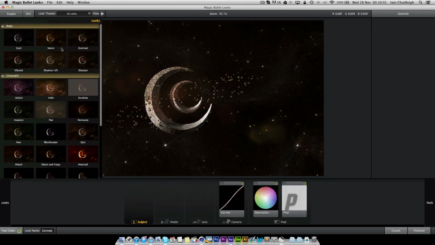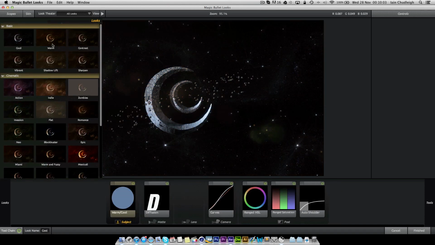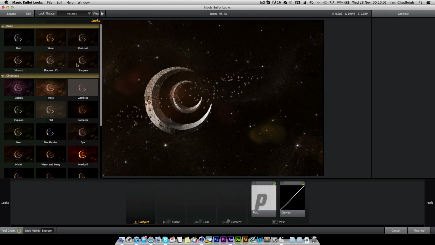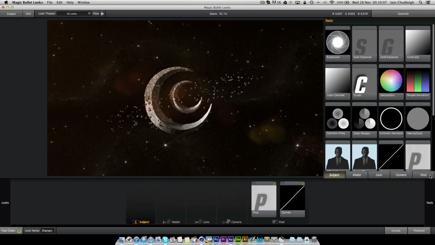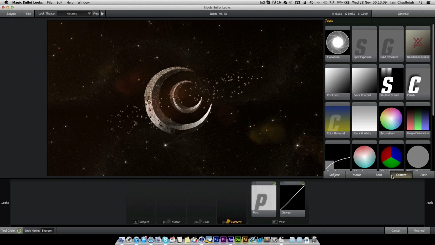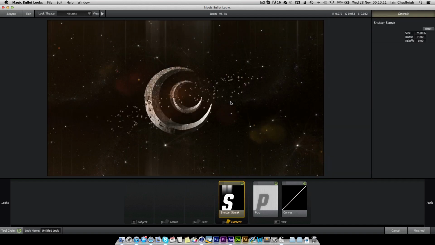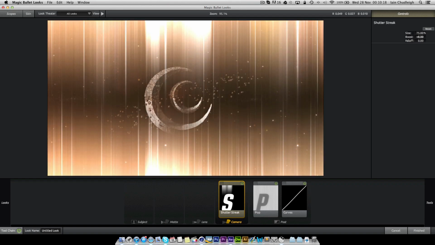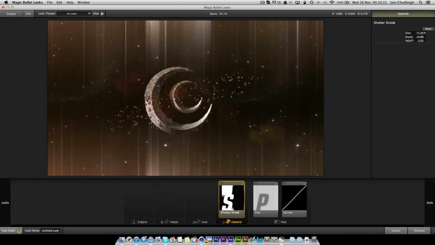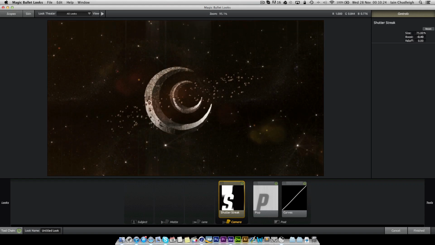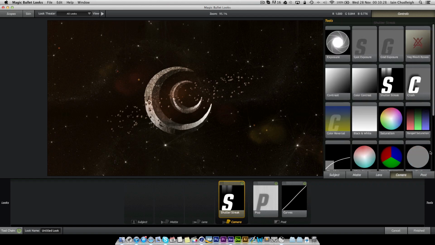So I'm just going to add perhaps a sharpen filter, and then in here I'm just going to add a tiny bit of shutter streak, but I'm going to turn the boost down a bit. If I turn it up, it's going to give these little streaks here, and it just creates a bit of an atmosphere, which is quite nice. It's very subtle as long as you keep it down.